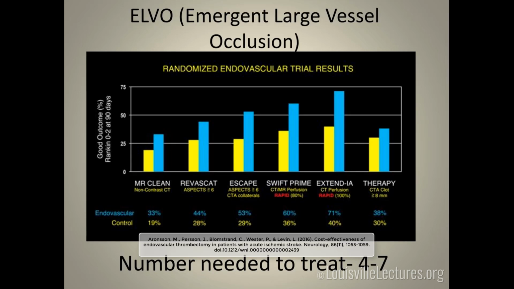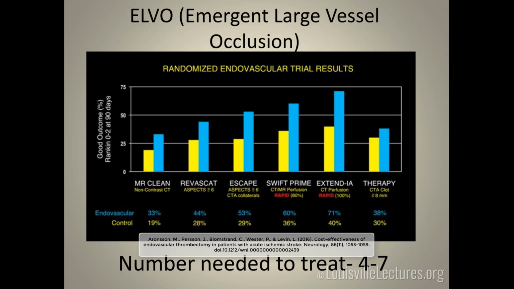So ELVO is what I want you guys to know, emergent large vessel occlusion. Earlier, until 2014, there were a few trials done for large vessel occlusions, but they were not positive. But then from 2014 onwards and in the subsequent 2 years, there were at least 5 to 6 trials which looked at large vessel occlusion differently, because they included only patients who had evidence of large vessel occlusion. So if they saw MCA occlusion or ICA occlusion on imaging, on CTA, and if they had good perfusion imaging, they excluded all other patients. So that's why I think the trials became more positive.